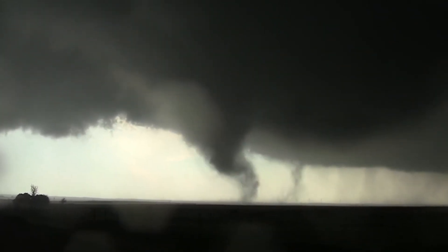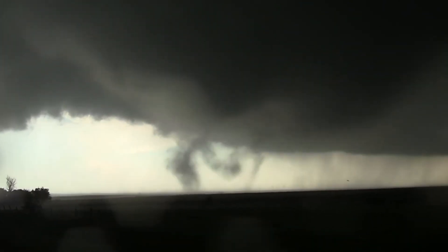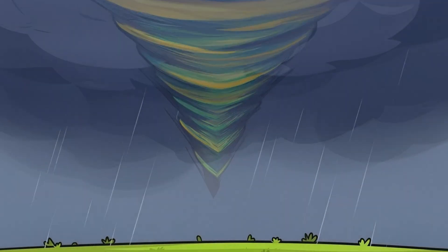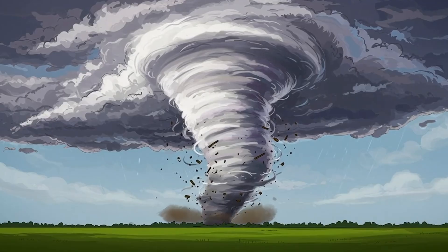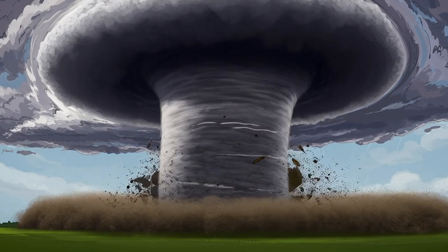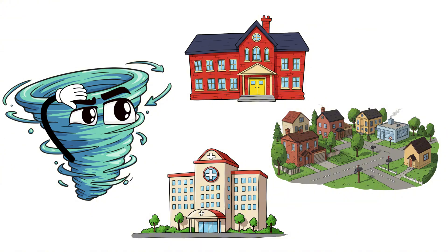To someone on the ground, the whole thing just looks like a giant blur of flying debris. This is what makes tornadoes so terrifying. Their unpredictability isn't just about when they strike, but how. One could lift off the ground after 60 seconds. Another could intensify into a mile-wide EF5 and hold for over an hour. Some drop in open farmland and vanish into fields. Others seem to seek out the most vulnerable places — schools, neighborhoods, hospitals — and tear through them like paper.